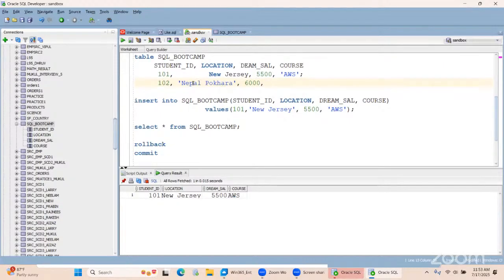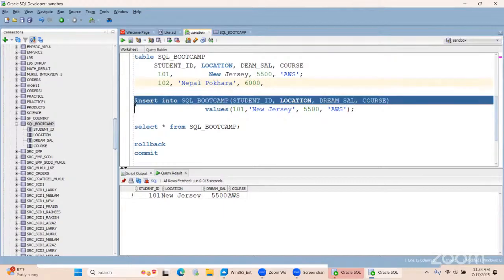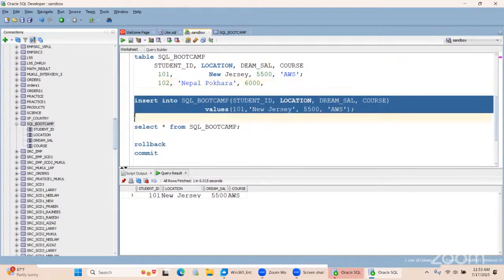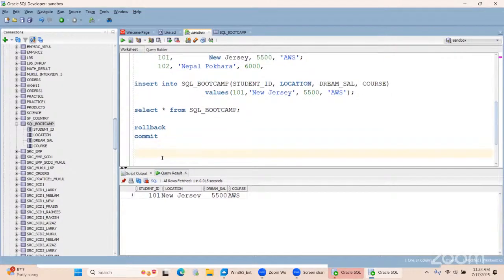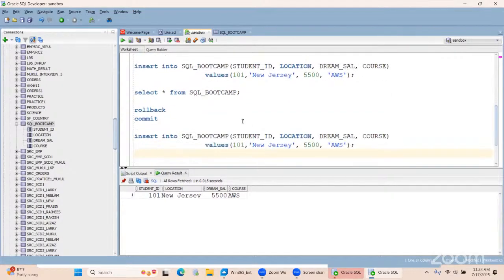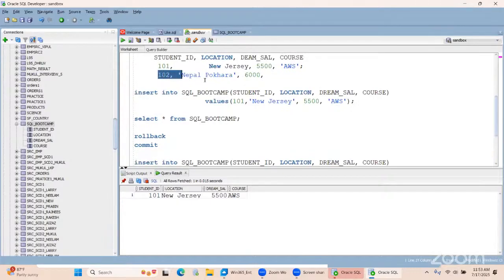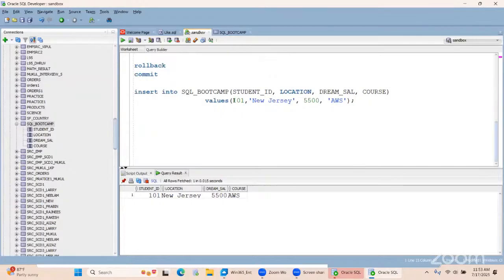Whenever you have only 3 columns in the insert statement, write only 3 columns. Got it? So right now I have these 3 values. Let me copy it and put it here. And I don't have this course column data, right? Got it? So you can just do it.